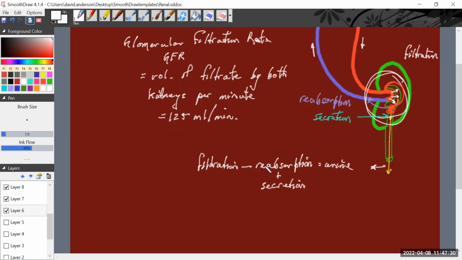Okay, so what you have to be careful with here is that when we were talking about the kidney anatomy, its outermost layer, this outer layer, is the capsule of the kidney. That is the kidney capsule. But when we're talking about filtration, filtration goes into the Bowman's capsule or the glomerular capsule, and that's this structure. So it's 2 different structures.